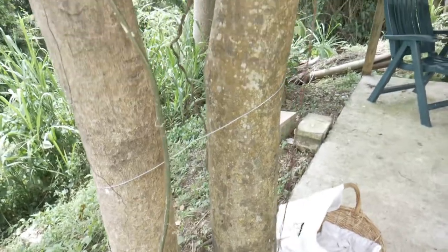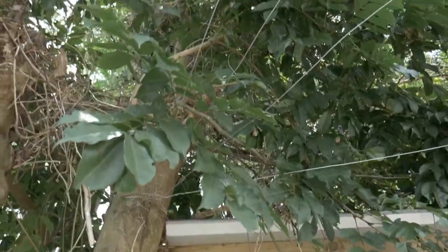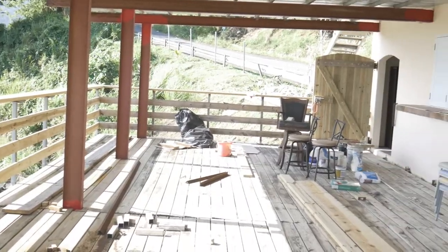Today is gonna be a lot less talking and a lot more doing. So I'm gonna be hanging some wires for the passion fruit vines to climb up and cover perhaps some of the rear of the house, the back. Then I'll tend to shift to cleaning up some of the pumpkins down the steps on the back of the house. And finally, I'm gonna get up to the restaurant.